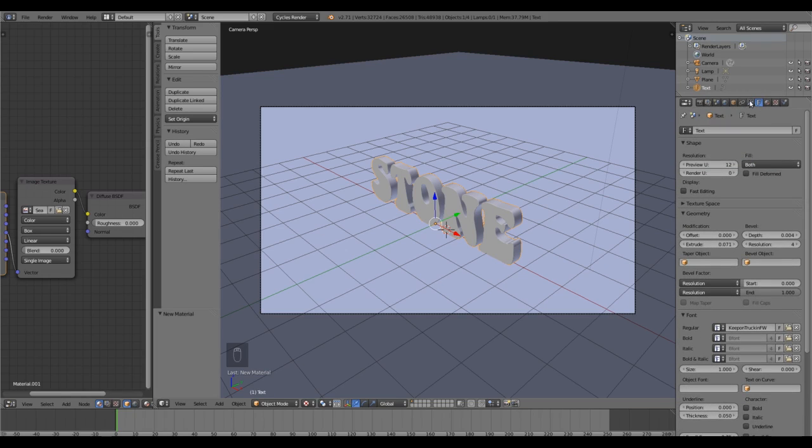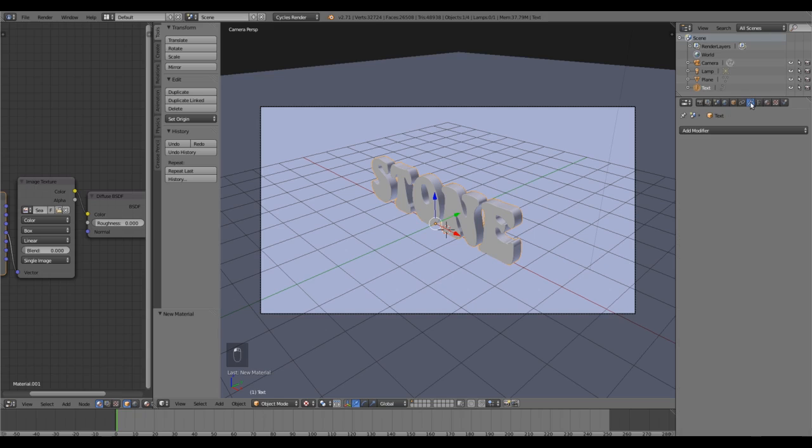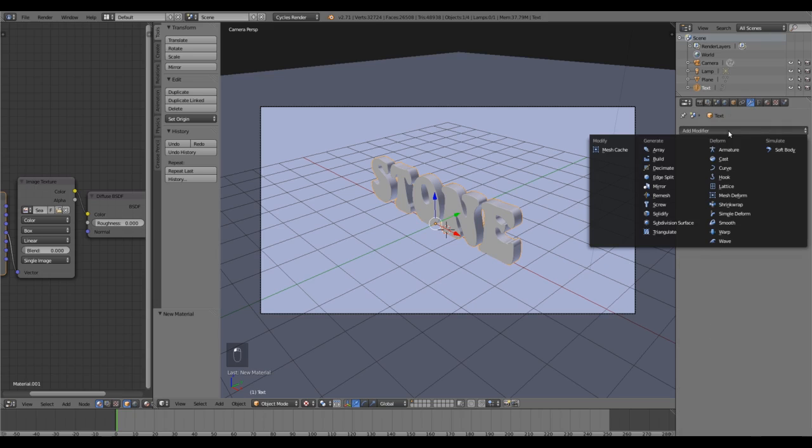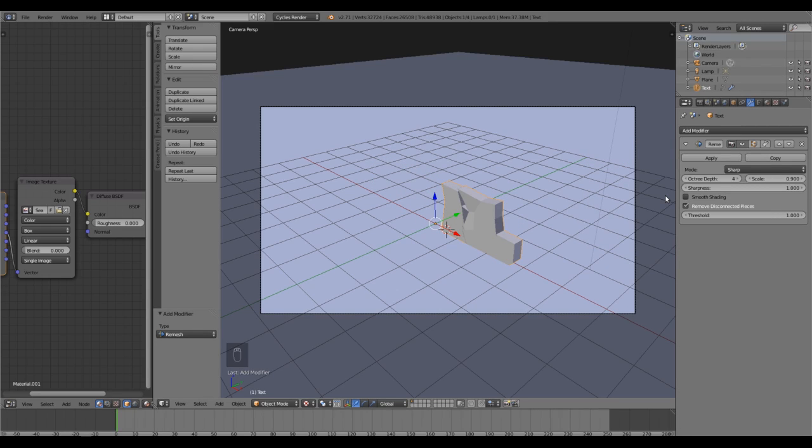Okay, now we're going to click on the modifier section. We're going to add a remesh modifier. This is the same technique I used in the first video. We're going to click on remove disconnected pieces, and you'll see more of your characters show up here once you click on that.